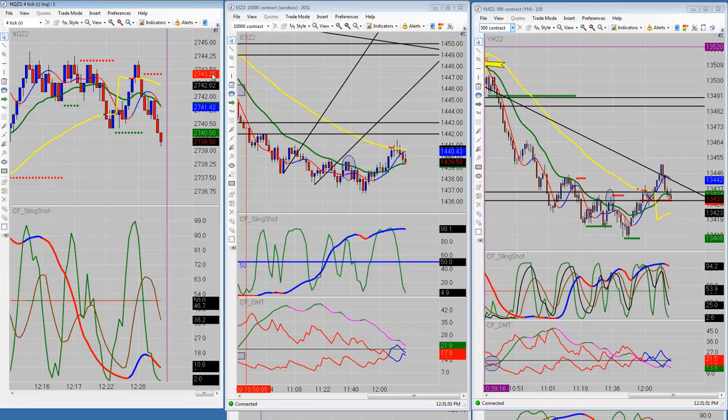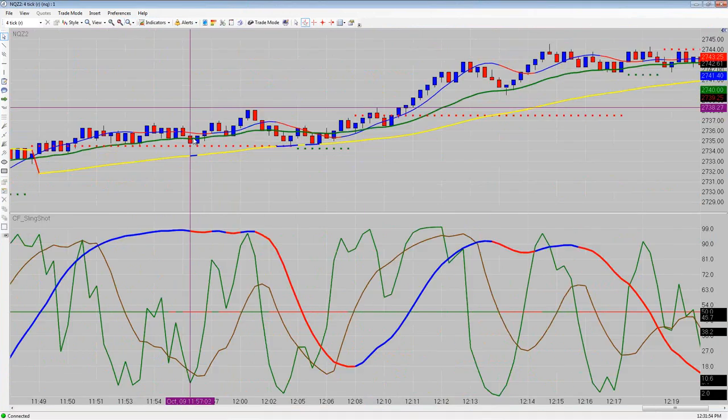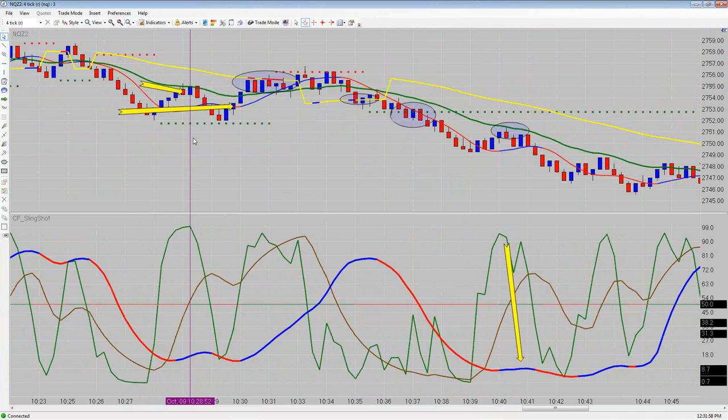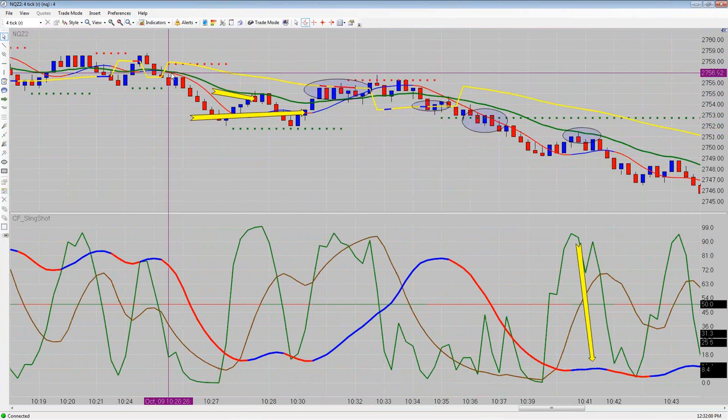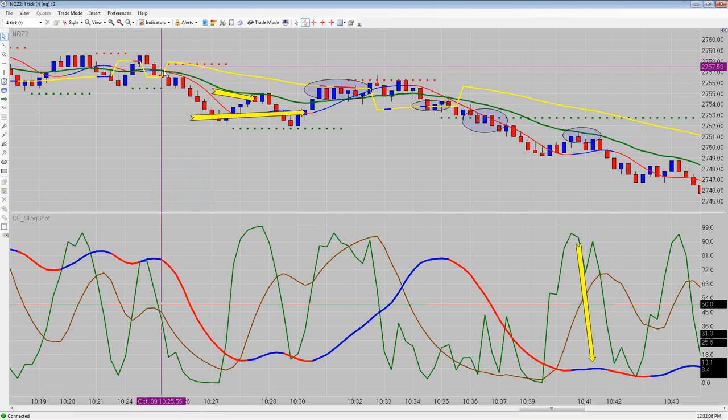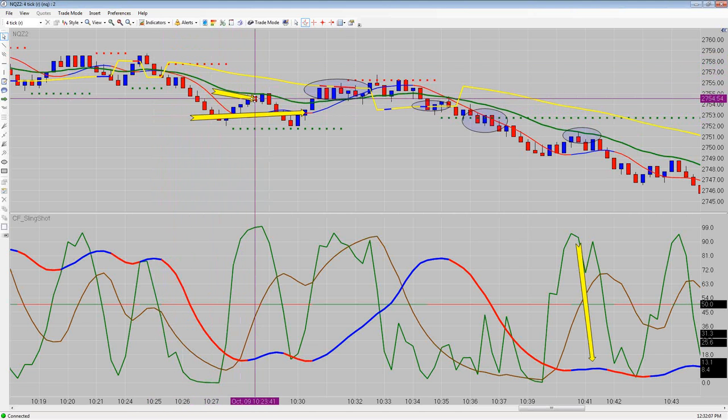On the NQ, we did take at least one trade, I think. I think we only took one trade on the NQ. Here it is right over here. All right. The setup on the NQ is this. We had a bearish cross right here. It pulled back down. When it pulled down and pulled back up to the BBC, we were expecting it to bounce off the BBC, looking for an area of resistance.